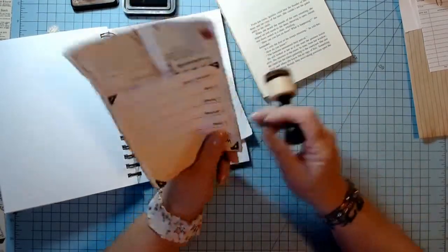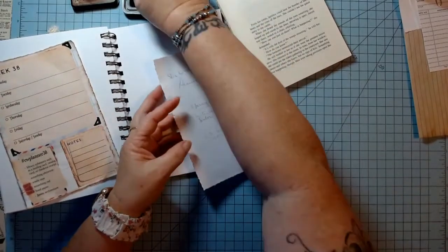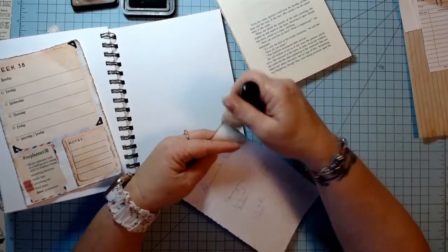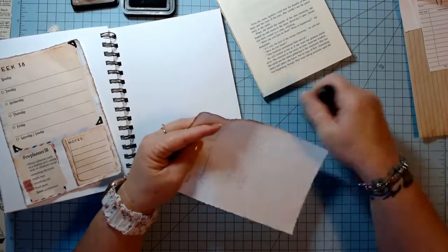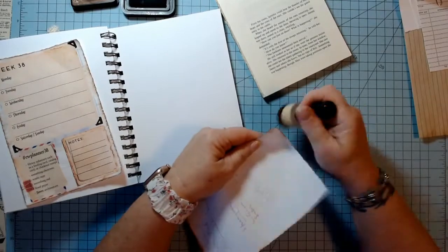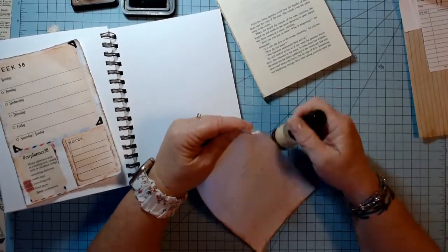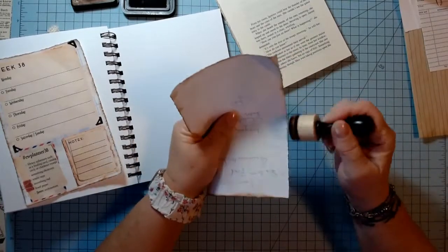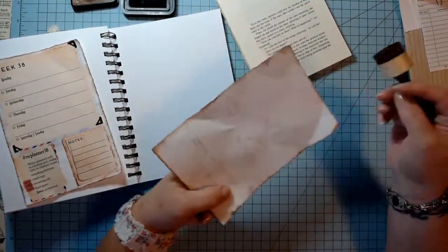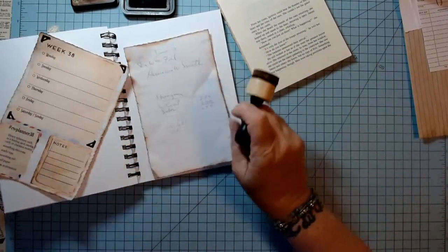I want to take a look at the fabric journals. I haven't gotten all of them yet from Crafty Cat. I have one right now, which I showed you guys before. I got some ideas, so I'm going to have to sit down and write out what I want to do on it.